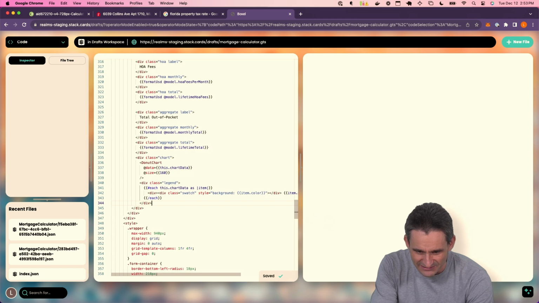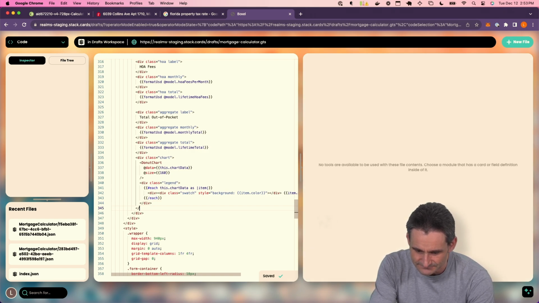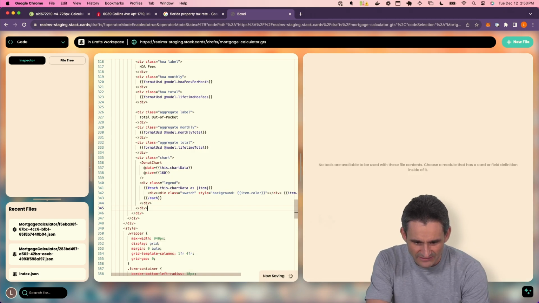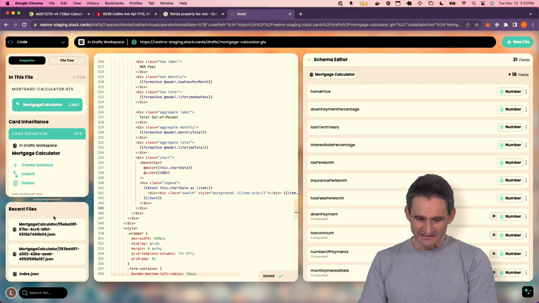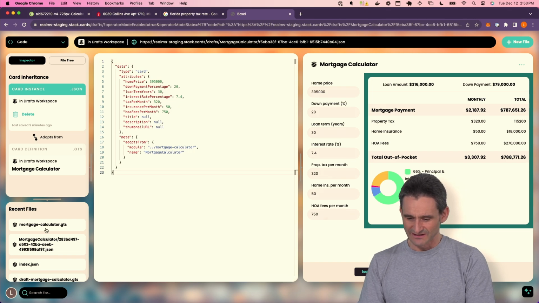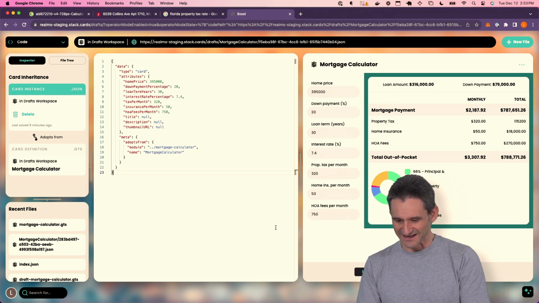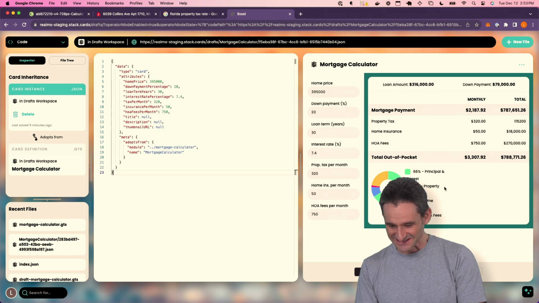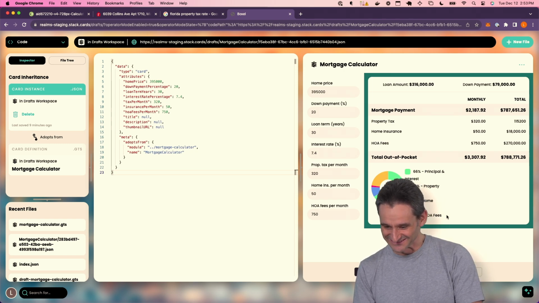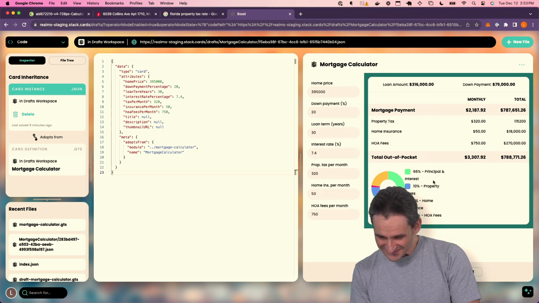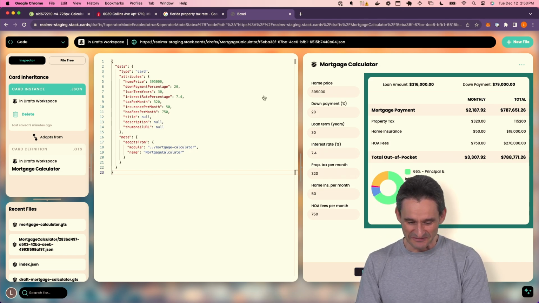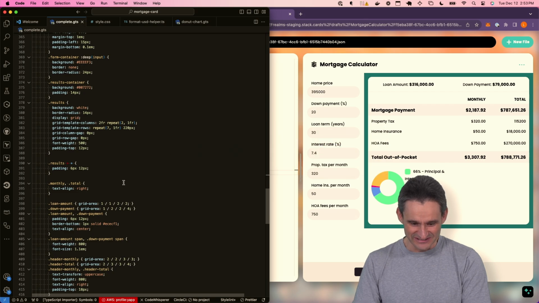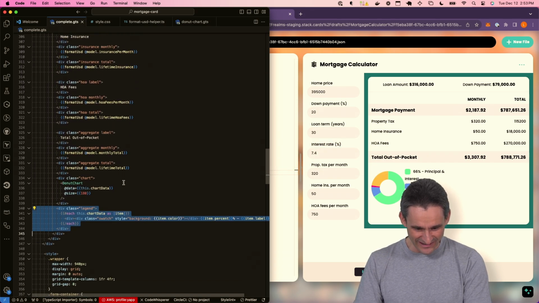Got to close my chart div. So if we close that, if that works, then we should see the schema editor come back, and we do. We flip back over to here, and nice. Boom, I've got a legend. Not quite in the place that I intended it, but it is outputting there. And so I'm going to take a quick look at my notes here to see if I can tell why.